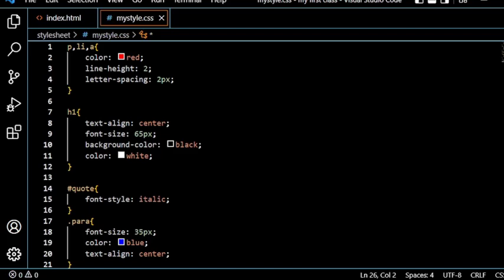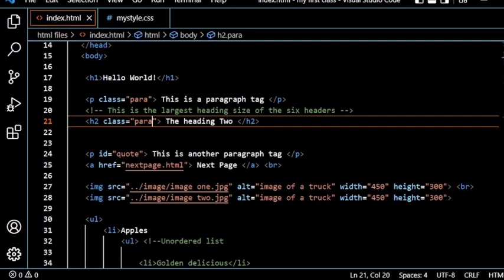So you can have a negative value, you can have a positive value, and you can have a zero value. So these are the things you need to know about the margin before we get into the practical aspect of it. Now let's move on to our index page.